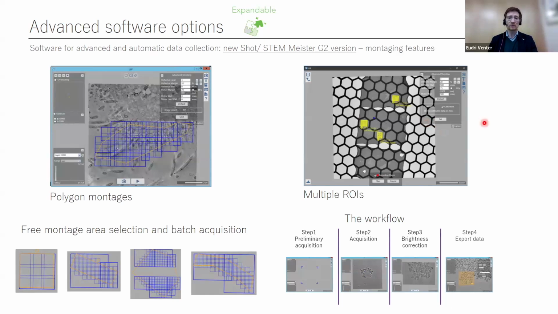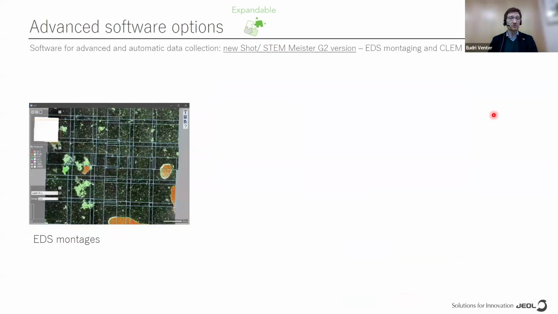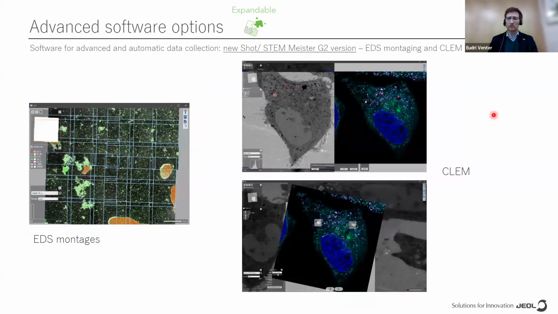So the software easily deals with automated image stitching to create montages without any seams or misalignments, and the brightness correction feature blends and smooths out any brightness irregularities that might arise during the acquisition. With the inclusion of JEOL EDS, elemental mapping montages can be easily accomplished. And also correlative light and electron microscopy, or CLEM, is also available. You can perform positional alignment by selecting the same 3 or 5 points, allowing you to use an optical image for navigation purposes instead of a low magnification EM image.